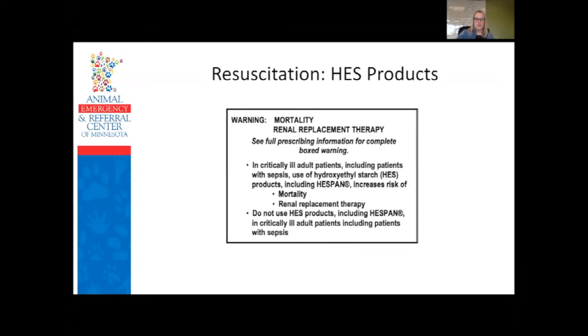And so I was asking one of my friends who's an ER physician, I said, well, if that's the case, do you ever use a colloid? Like, why do they exist? And her answer was basically no. When she's resuscitating a patient in her ER, she's using crystalloids because they do less harm than colloids. And if the patient needs blood, give them blood. I said, oh, well, you guys just made it a whole lot more simple than we have in veterinary medicine.